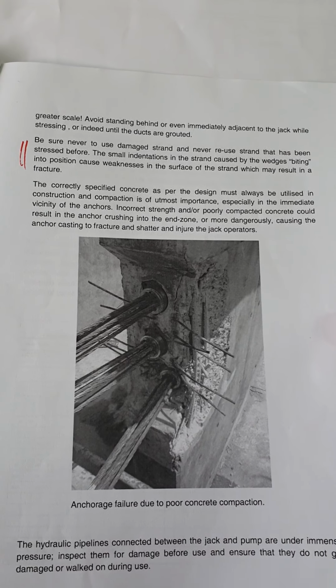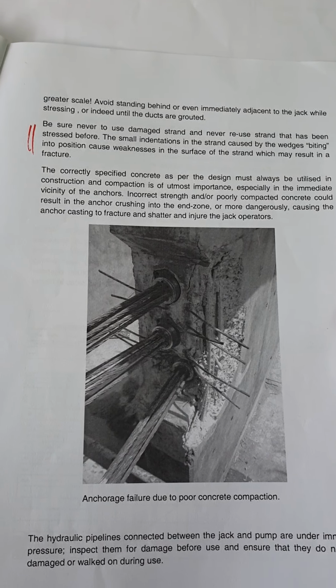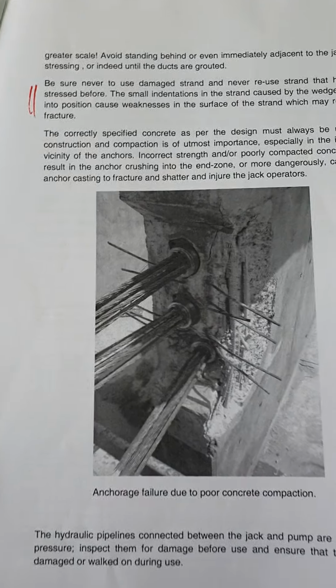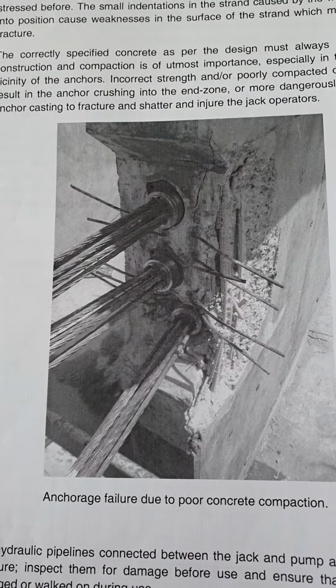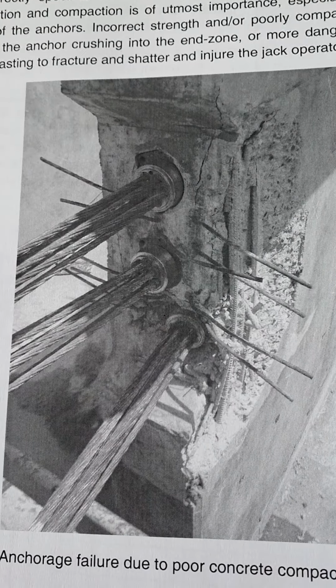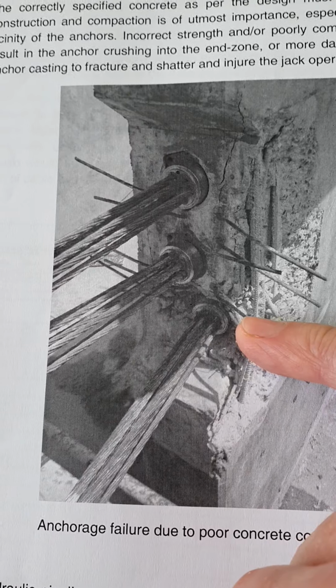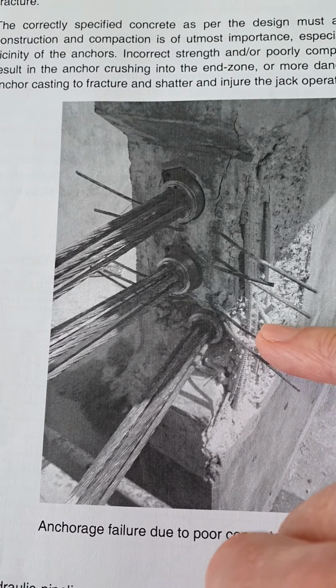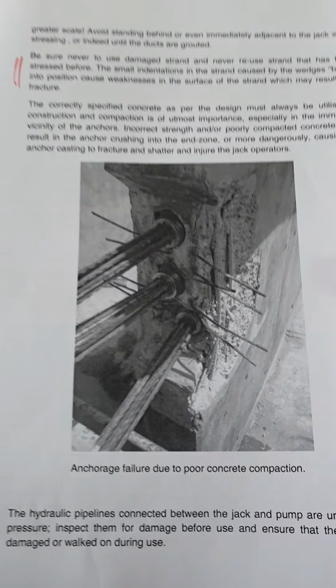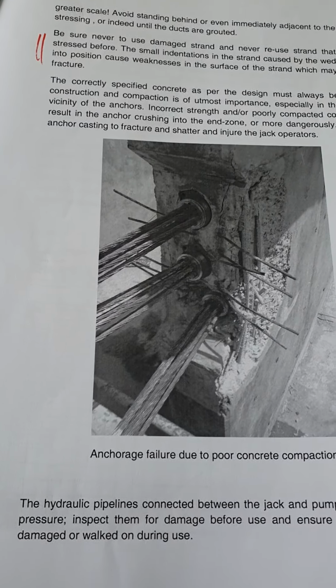Make sure your concrete is correctly specified, especially in the end blocks. Make sure that they put the concrete in properly, they're placed properly, and that they compact really well. Very easy for honeycombing to form around an anchor. Come to stress it, and then that happens. The anchor, the concrete has failed because of honeycombing behind the anchor, and it has burst out of the side of the beam. Also, very dangerous.